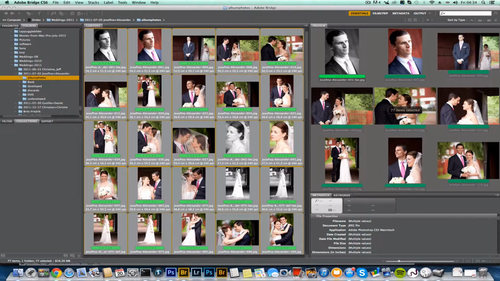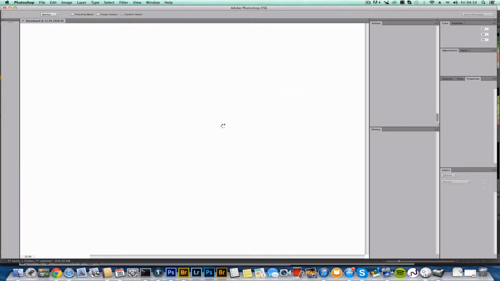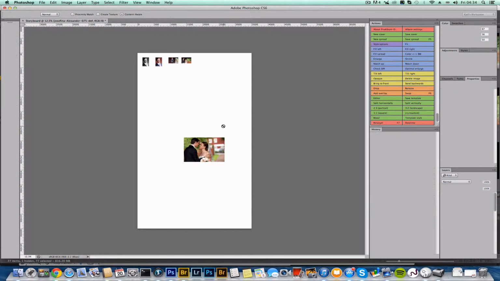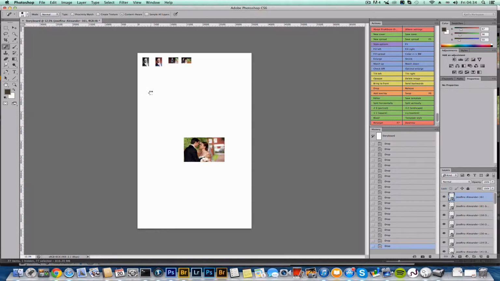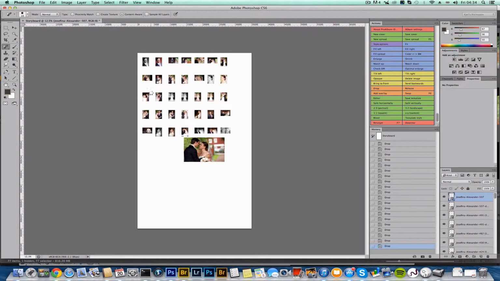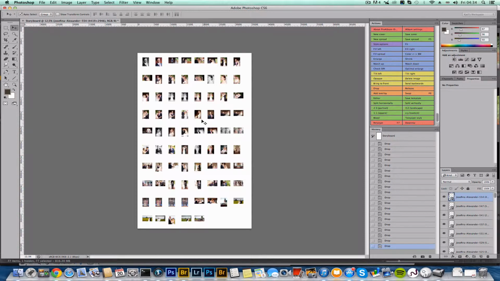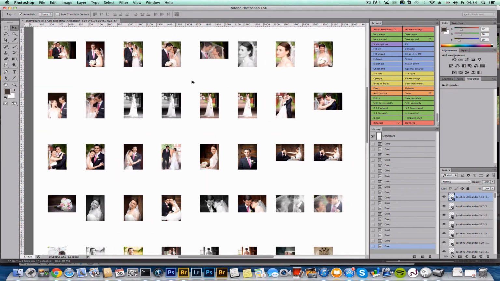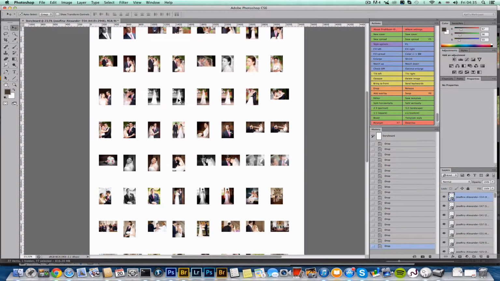If you do this on a fresh new folder, if Bridge is visiting this folder for the first time, you need to let Bridge create all the thumbnails, otherwise you'll get an error message. What we're looking at here is just a regular Photoshop document with all the thumbnails for the images. It just takes a few seconds. There we are. So this is just a normal Photoshop document, and each photo is represented by a thumbnail.